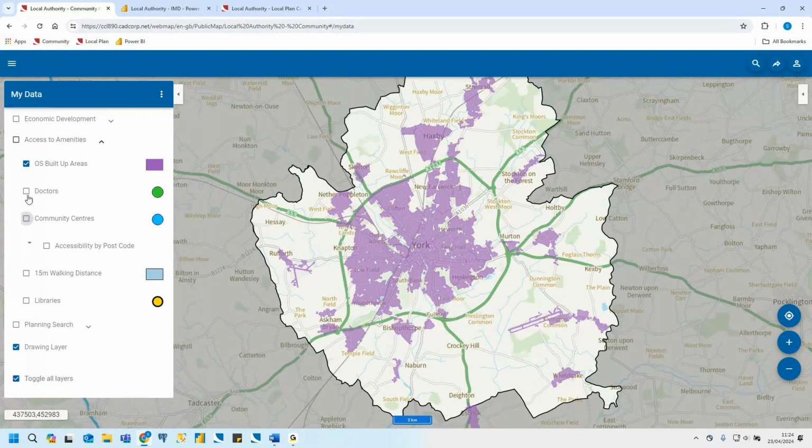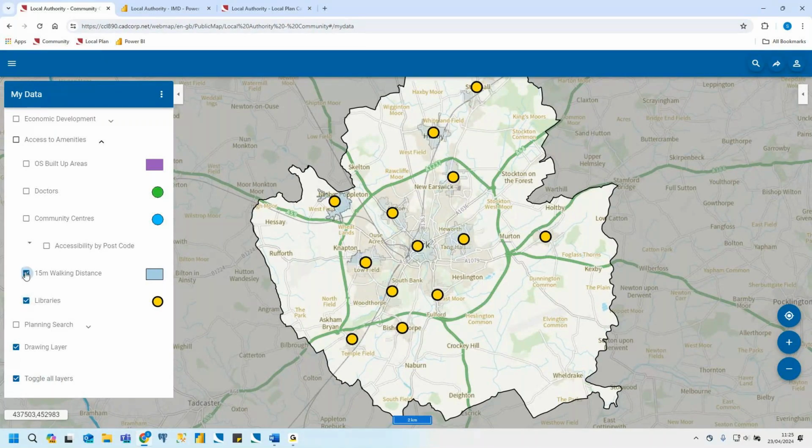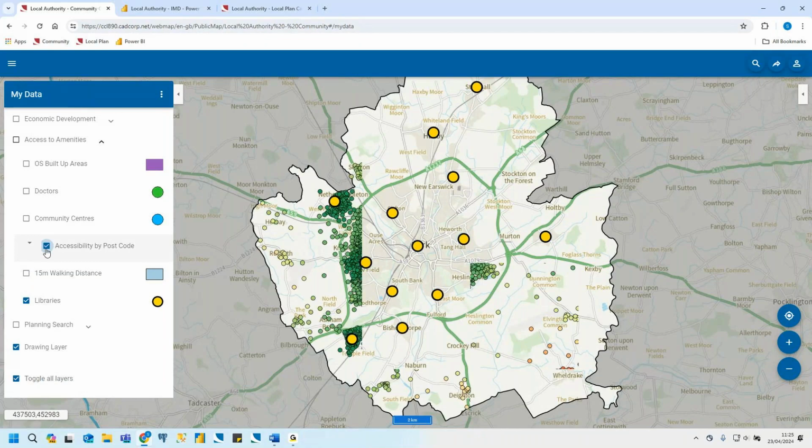But beyond these simple points on a map, you can produce and share different types of analysis to delve deeper into the accessibility of local amenities. Now we all know libraries provide such a valuable resource in the community. They offer more than just borrowing books nowadays, because they offer access to additional community services and activities. This example is showing a 15-minute walking isochrone from every library. It gives us that visualization of how accessible our libraries might be based on a 15-minute walking parameter.